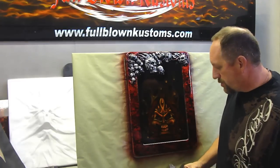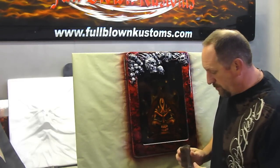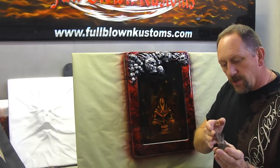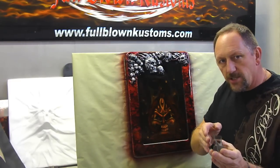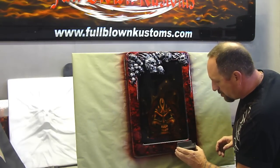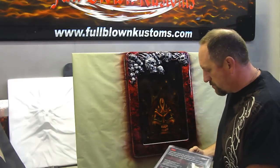All right, we got it all clear coated. This is next morning now, and what I'm gonna do is take a business card holder. This is a plastic one. I'm gonna cut the back of it off just a little bit. Actually, you can just use sandpaper, sand it, so when it sets on here, it'll sit on there nice and even. Then what I'm gonna do is take some two-sided tape.